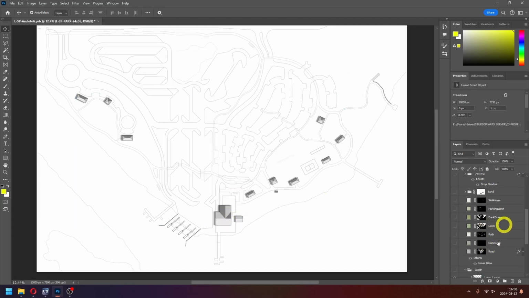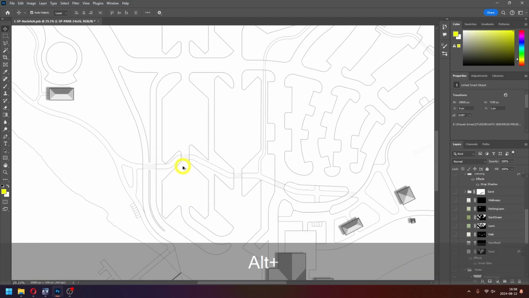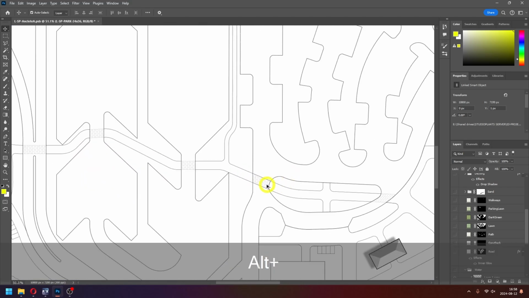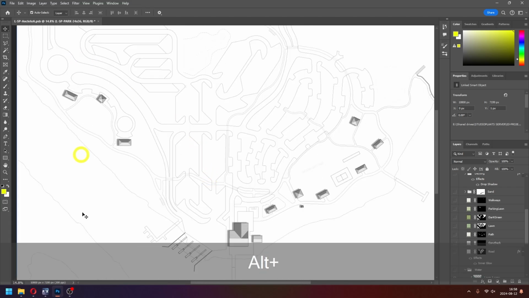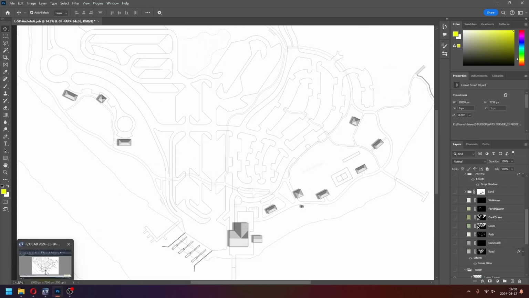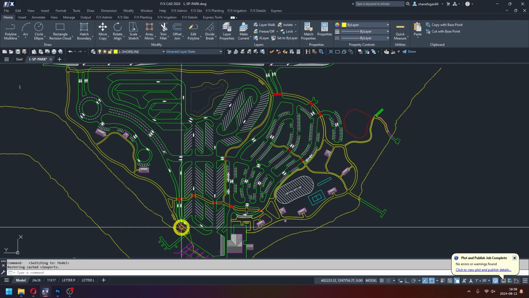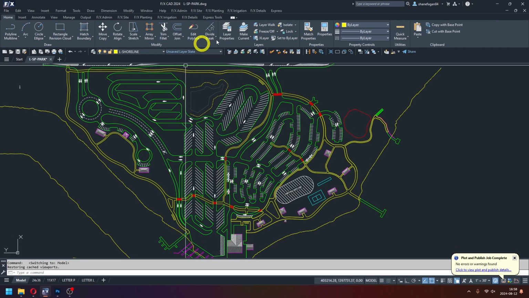But let's say the first thing we want to do, which is probably what I would do anyway, is fill this road, right? So if I go in here and try to click, I've got a lot of intersection points, hatches, and other things that are going to get in the way. But if I go to CAD, go back to model, do layer ISO, which mine looks like this, but you can also look for your layer ISO.